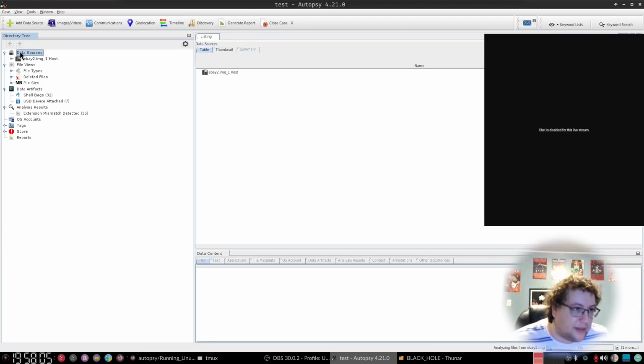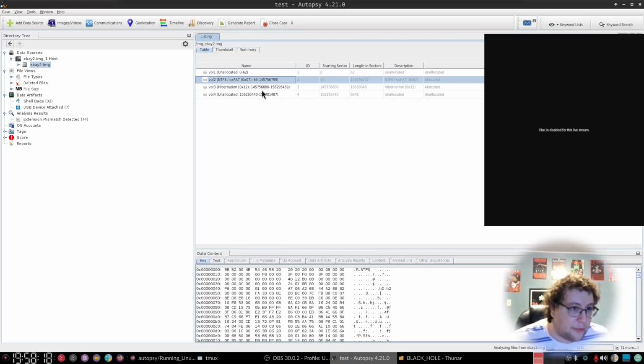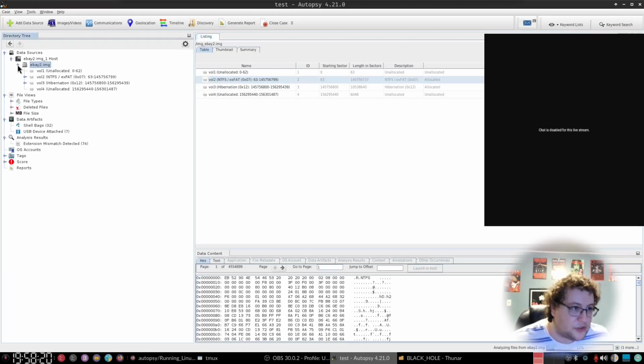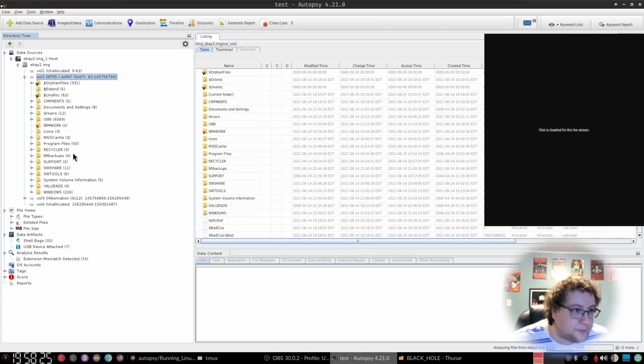You're going to find this little data source tab. Again, apologize, the screen's not really so good. I don't know how to fix that with Autopsy. Not great for demonstrations. So here's the image. You can see some volumes here. NTFS is probably where our main file system is. The rest is probably just crap space. So let's go ahead and look at what Windows got here.